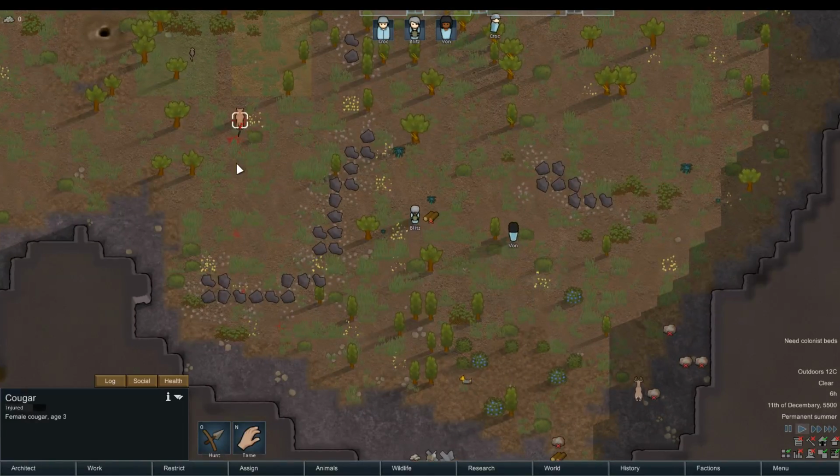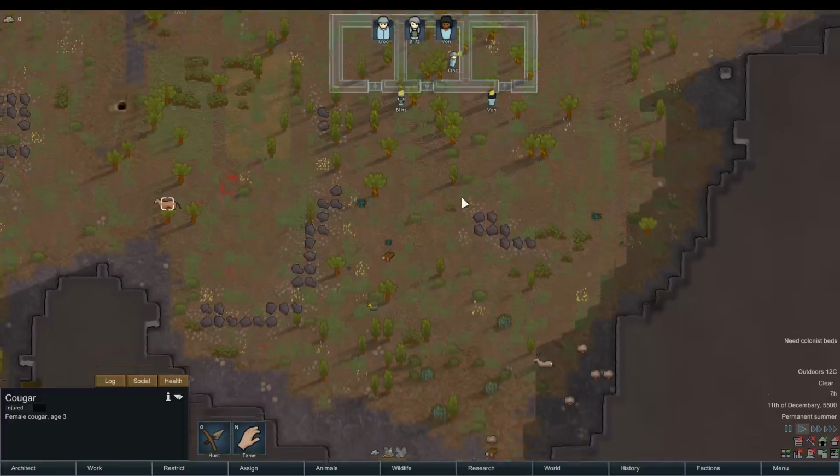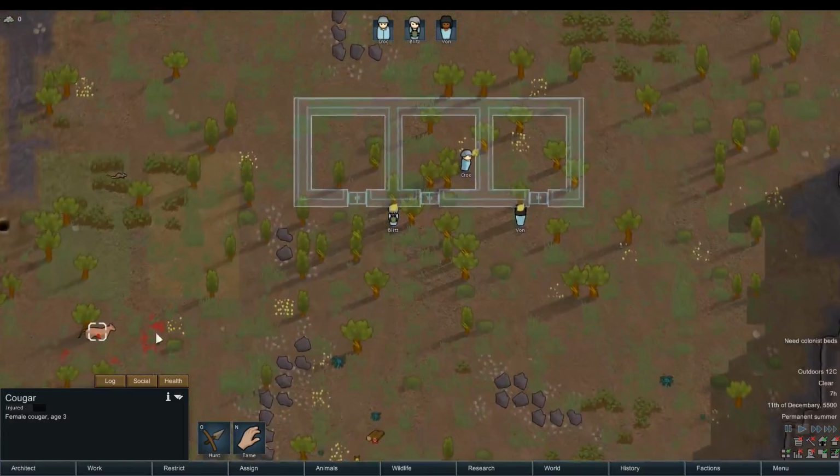Now, let's say this cougar goes manhunter and wants revenge. It will start attacking all of them. Just like that.